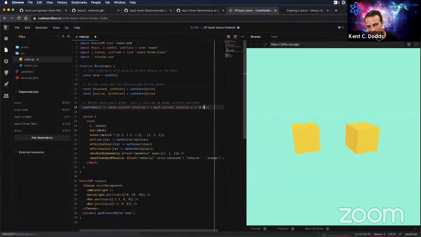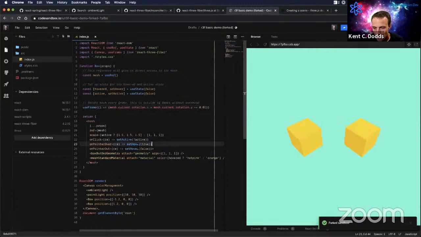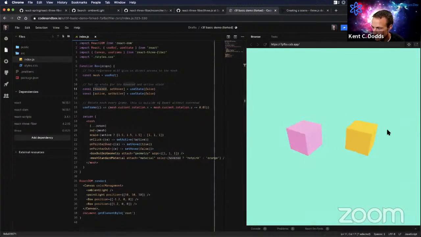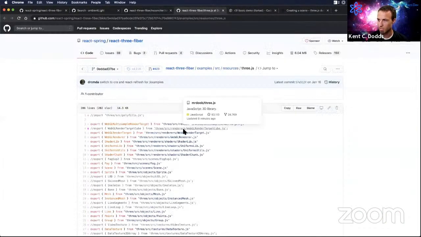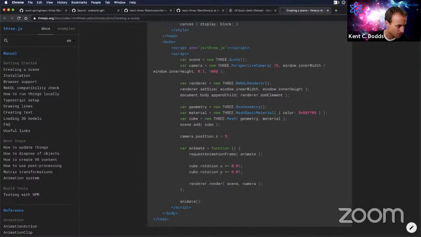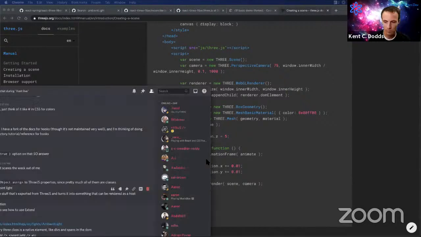All right, that's cool. And then you have hovering, and based on this hovered state, we can change the color. Cool. That's nice. Man, that's sick. So easy. On pointer over, on pointer out. And I wonder how much of this is from Three.js and how much of it is added from React 3 Fiber, where it's like, okay, we got to add an event system or something. Does everything for events. Okay.